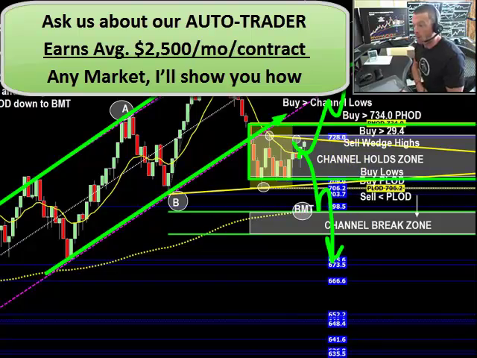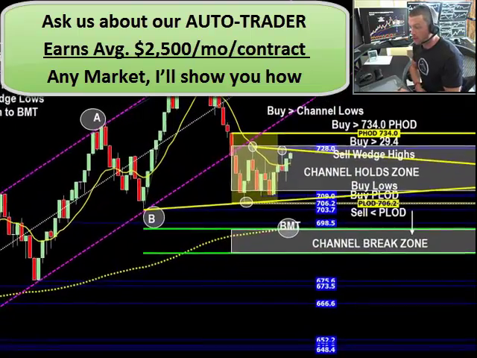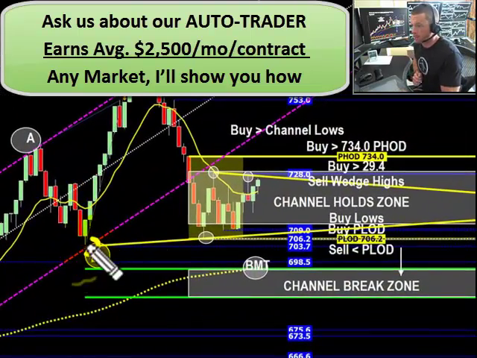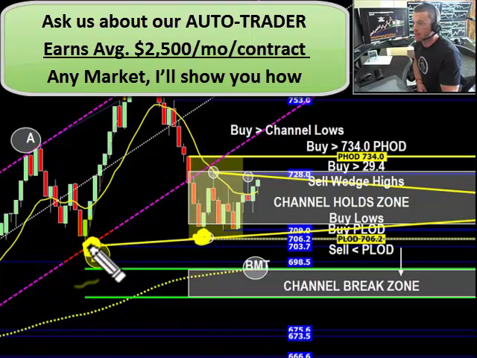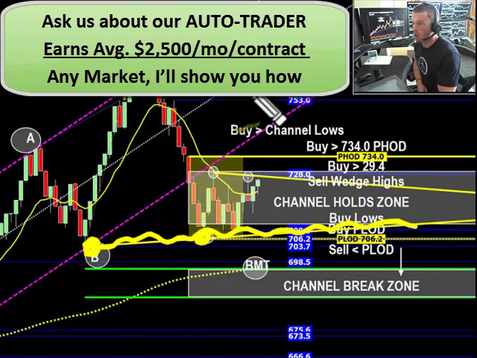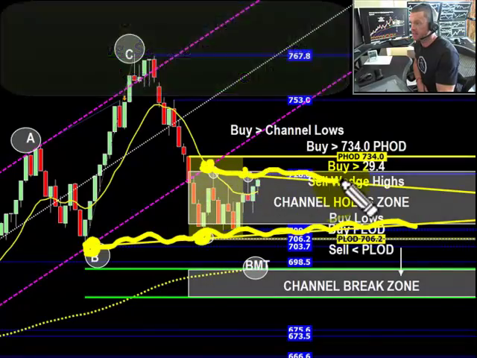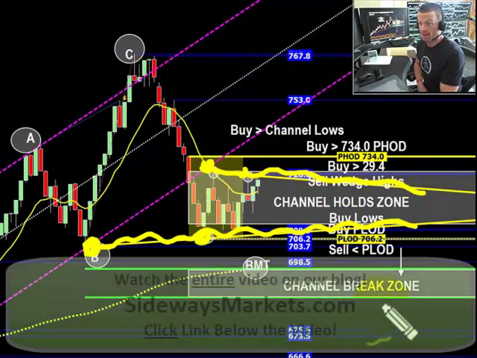The second clue we got was the wedge, right? The price wedge we see right here. Mark up your lows, mark up your lows. There you go, is your price wedge low. Highs and highs. There's your price wedge high.